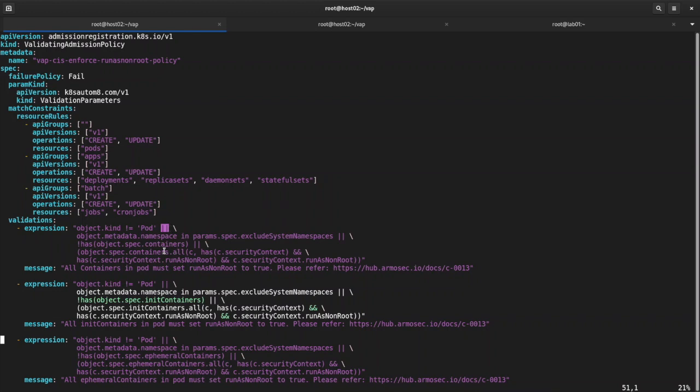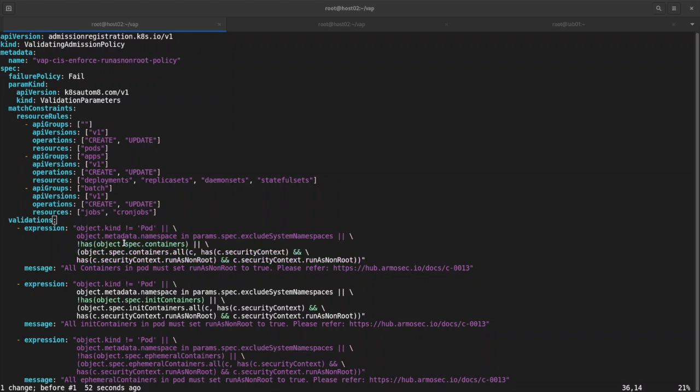Now let's see. So what happens here? Object kind not equal to pod. So this condition evaluates to true for all non-pod resources, which means for deployment, daemon set, stateful set, validation skips the further checks for these kinds of resources.